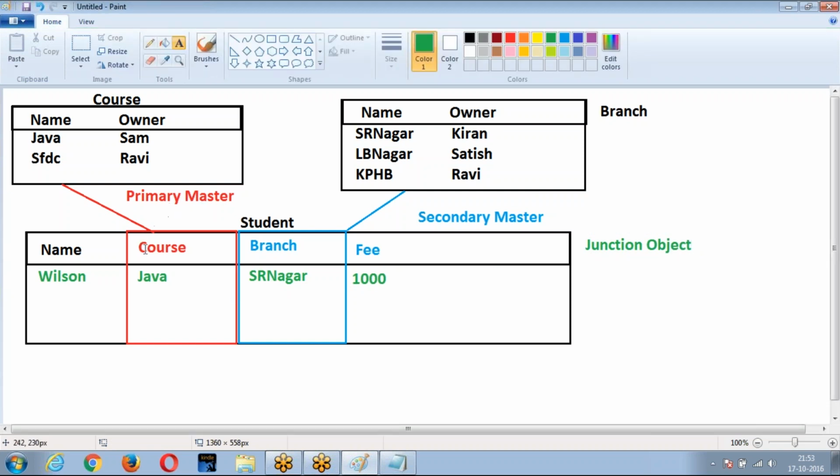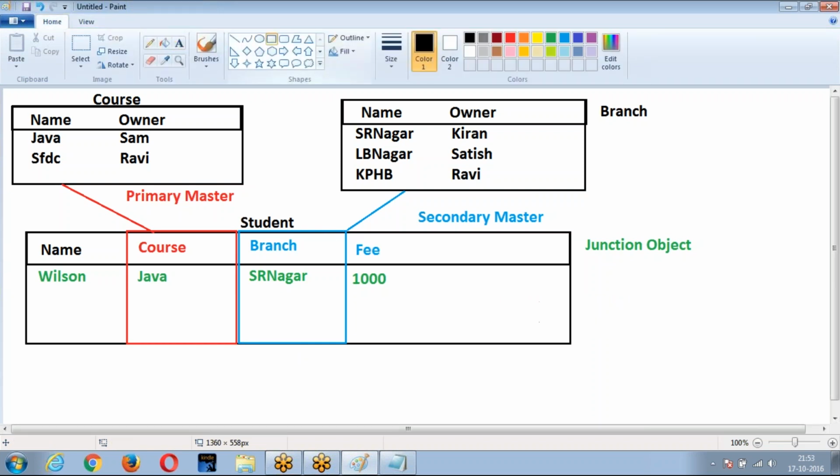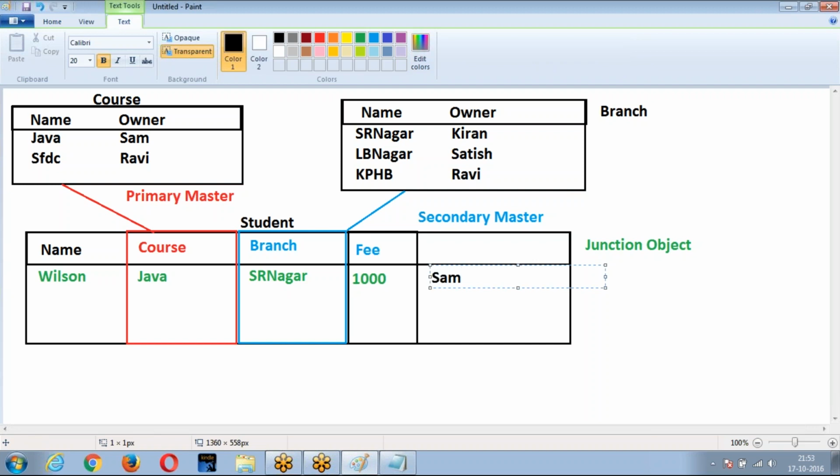The first master detail field I created is called primary master. The second master detail field I created is called secondary master. Now when you have two master detail fields on an object, who is going to be the owner of the record? Because there are two masters, who will be the owner of the record you created? In the junction object, whoever is the owner of the primary master will be the owner of the junction record. So for this record, the owner is going to be Shyam.